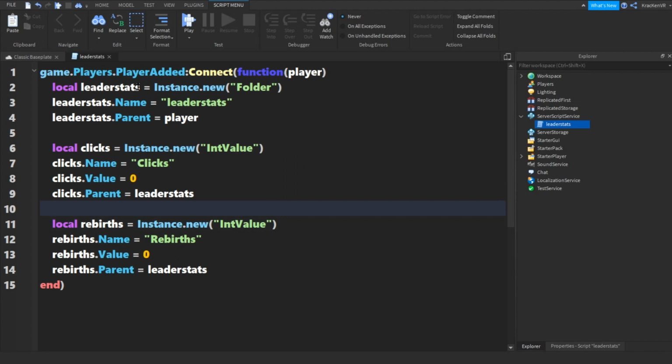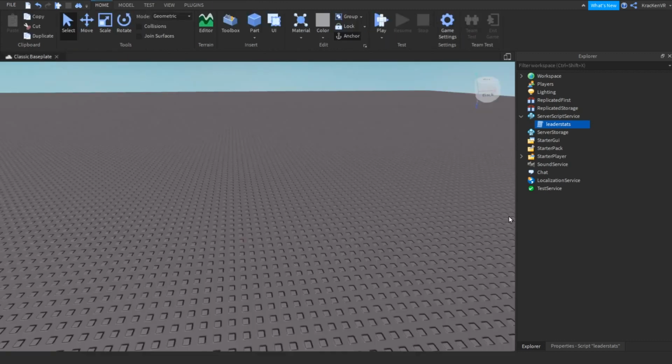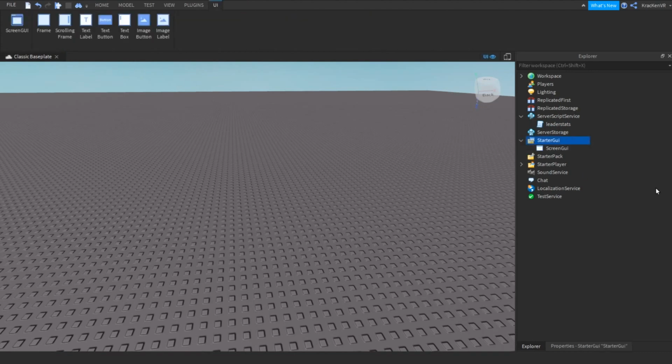Alright, so now we can exit the script by clicking this X button, and we will create one ScreenGui called ClicksGUI, and we will duplicate it and rename it to RebirthGUI.